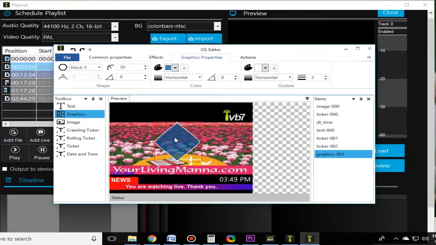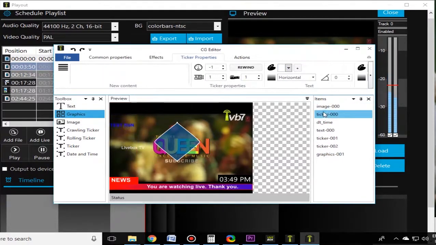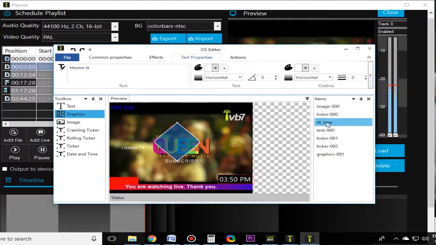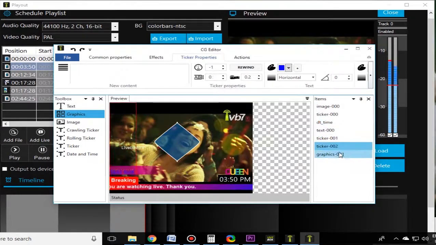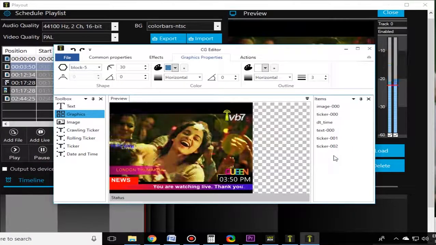In this items option you can see many contents which we have just brought, and we need to delete those. You can select any item there, and suppose I am selecting this graphics option to delete. Just click on this graphics option, and after that press delete on my keyboard, and it is deleted.